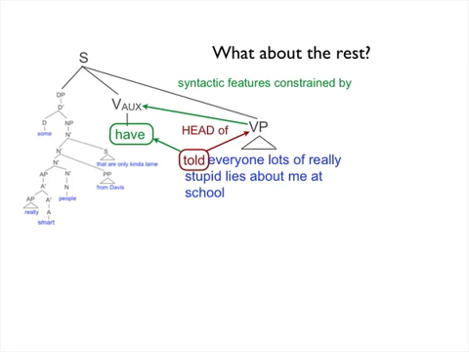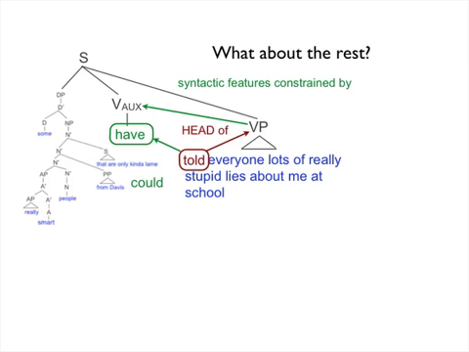Then we notice that there's a part of the grammar of English we have to understand right from the start, which is the way that auxiliaries work with respect to the clause structure. So we have auxiliaries outside of the verb phrase, and they have a relationship with the form of the verb. So the syntactic features of the verb are constrained by the auxiliary.